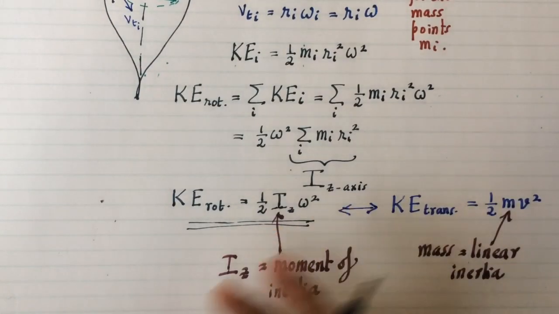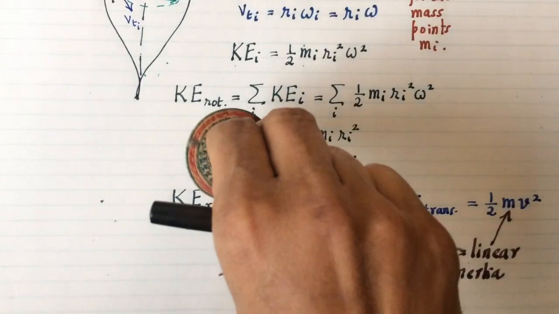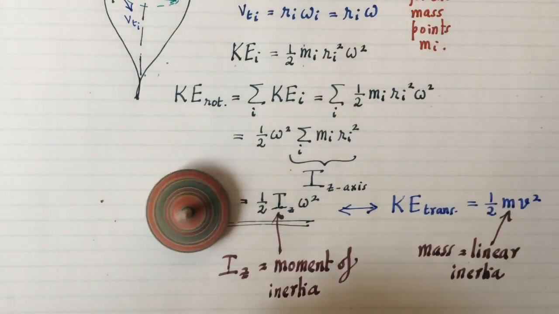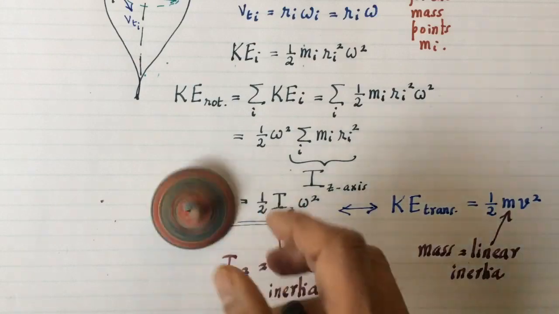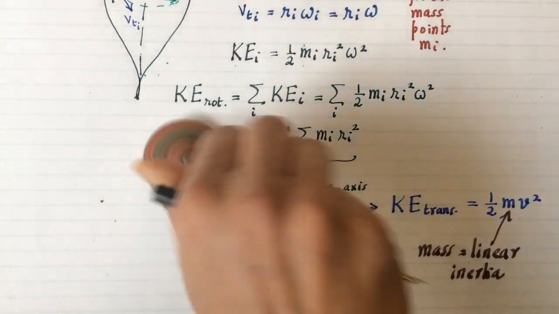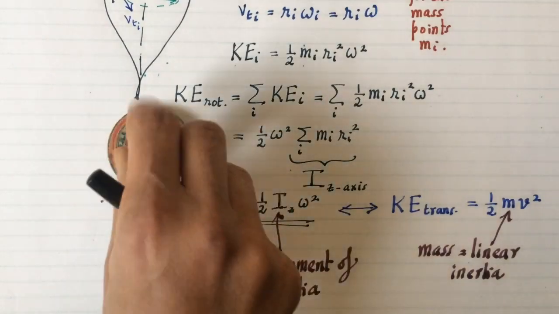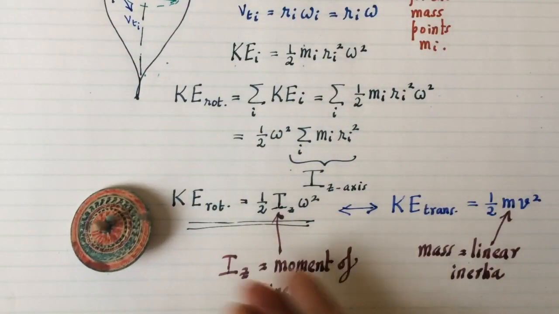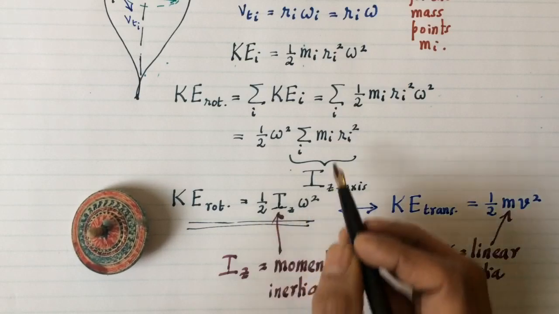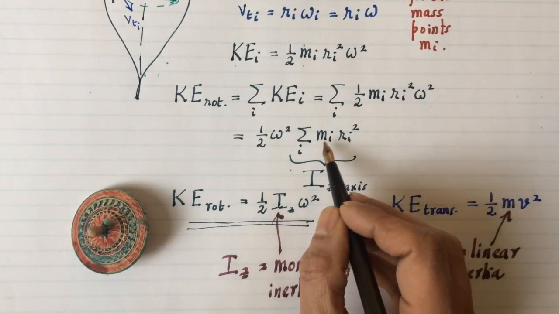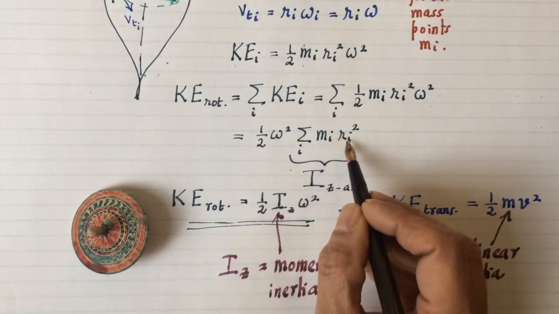How hard is it to rotate this top? I can just flick it with my finger, but some tops are obviously heavier than others, and so it takes more than just a flick of the finger to get them moving. And once you get them moving, the bigger the top, the more energy it stores. And it's not just how massive it is, but also how that mass is distributed, because you can see that in the moment of inertia is information about the mass as well as the spread.